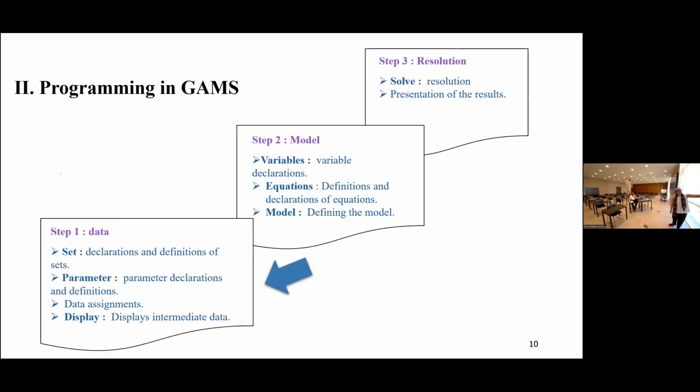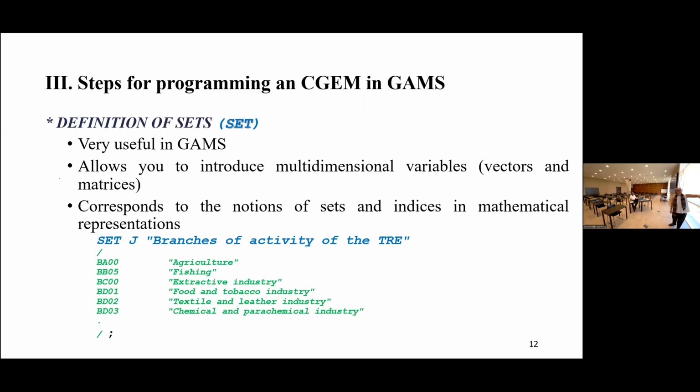So very quickly. The first thing that we declare in a model is the set. In the model that I present, of course, you have two goods. Then the set here, it's the branch of activity. Here it's for another model, but in the model that I present here, you will have goods and services. Okay, then it's what we have. Then set is a keyword.